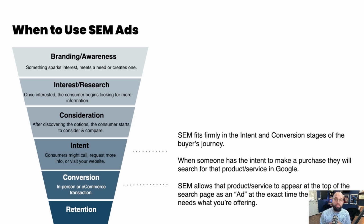A good, modern, mobile-friendly website, accurate, consistent information across all of your online directory listings like Google Business Profile and Yelp and Bing, as well as good SEO and SEM efforts can help you get your sign and your store ready for business and open your doors and invite them in. In the next chapters, we'll talk about the different digital advertising solutions that we can use to attack the top of the funnel, introducing ourselves to people who don't know about us, getting them interested in what we have to offer, and pulling them down the funnel into considering us as a solution to their problem.